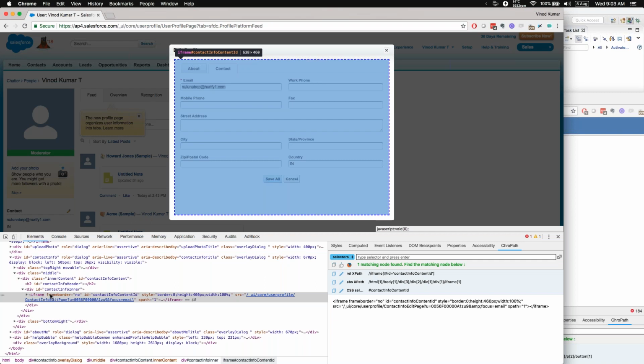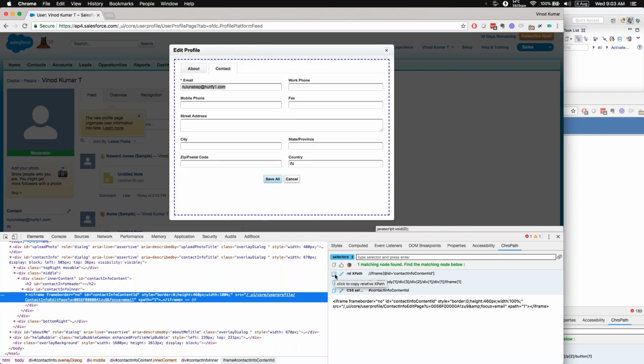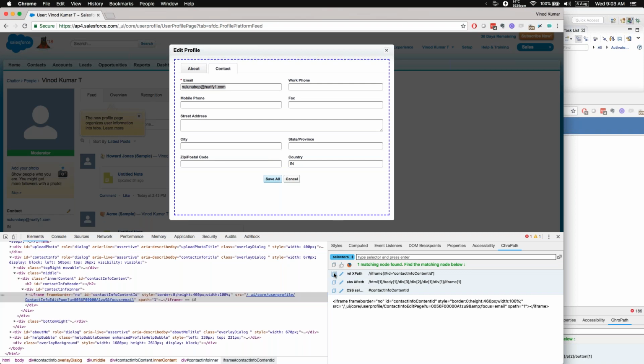If you search for this frame, I'm not sure how the developers have handled it in this case. But when we develop, usually these iframes are generated dynamically. What I mean by that is, if you copy this XPath and search the element by this XPath, initially you may not find it, but after clicking the edit button, you'll find it. So give a sleep after you click the edit button, then search by ID or by XPath for the iframe, and from there you should be able to get it. Yes, it will work like that.